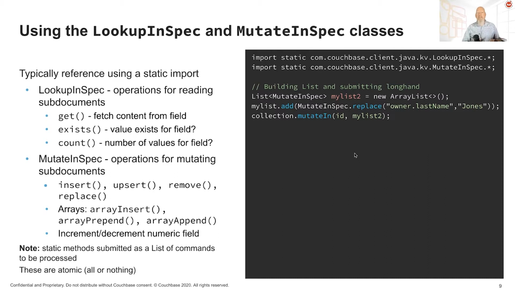Then in the MutateIn, we have insert. So if you think about an insert, it typically would have a key and a value. But for this subdocument insert, it's going to be an element ID and a value that we're going to pass in. And for upsert, same thing. And for remove, we would just remove the element that's specified by the string and so on. So that's basically how those work. Now let's transition over and take a look at the code and see how these actually work.